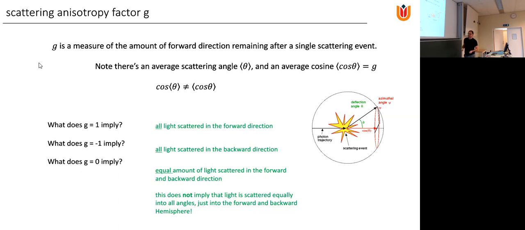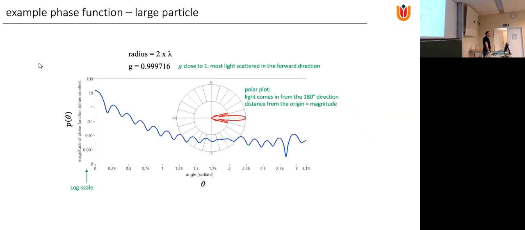And I'll give you an example, an extreme example. Let's say you have a particle that scatters light exactly in the forward direction and exactly in the backward direction in equal amounts. In that case, the average cosine would be 0, but still you would have only 2 directions. There would be no light scattered into any other direction. So it would be not so much a sphere as a sort of ellipsoid. Could be, yeah. Just that when you cut it in half, both sides would be symmetrical.